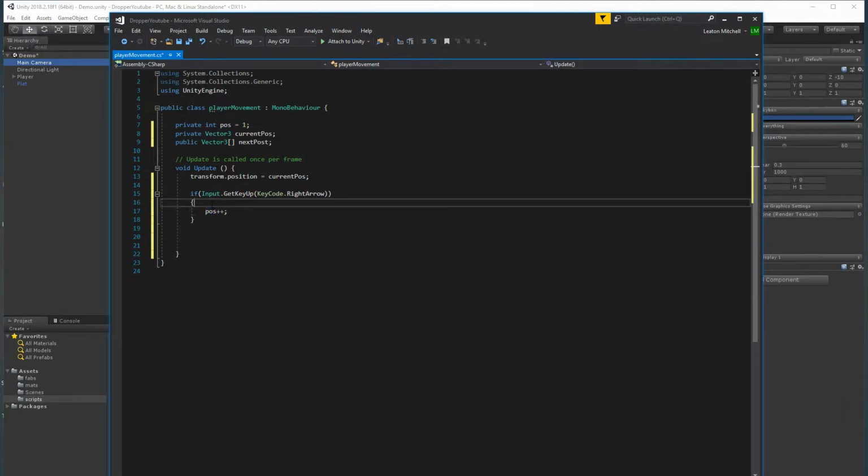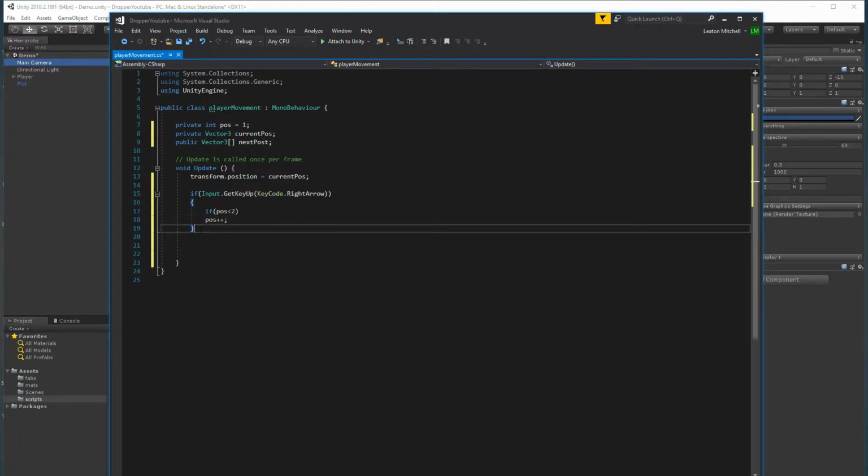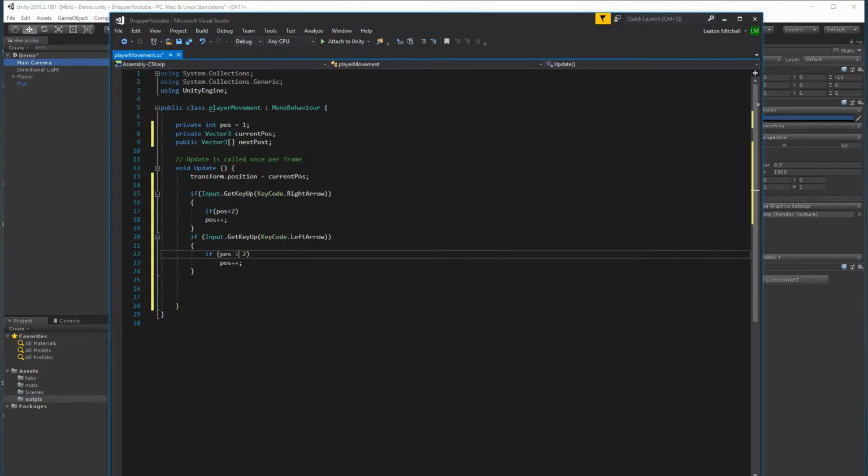But I don't want it to go over two, so we'll set a quick if statement inside of an if statement that if it is less than two. And there's only one command, so I don't need the curly braces. Wow, my chair is loud. If it's less than two, do this, you know? So it's never going to go over the two, but it can become two. Make sense? So left arrow now, same deal, but if it's more than zero, we're going to decrease it until it is zero. So minus minus and plus plus, you get it. It does exactly what it does. It just adds one. You can say plus equal one, plus minus one, whatever. I'm just doing plus plus.